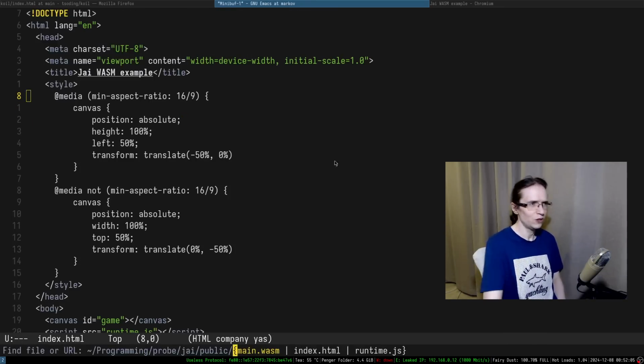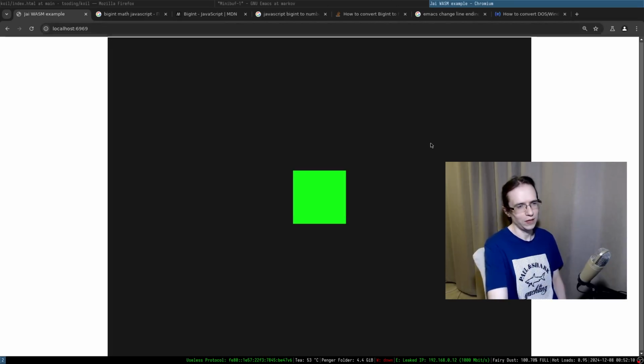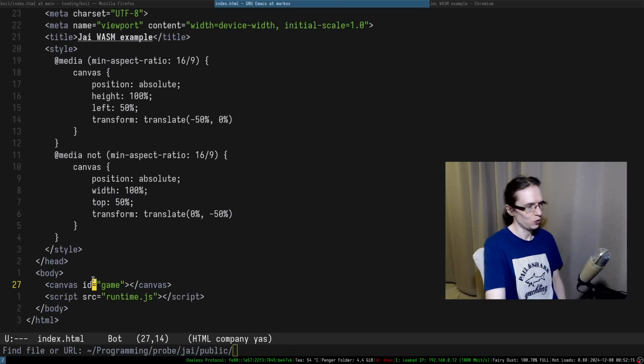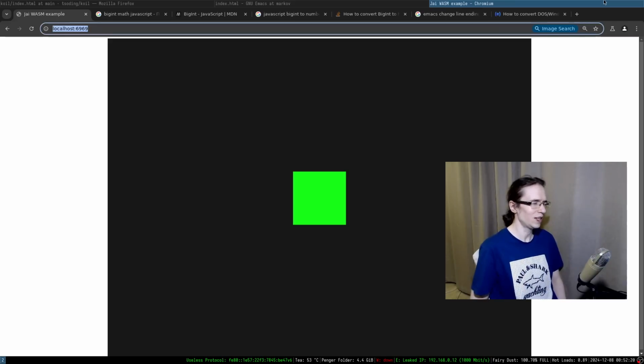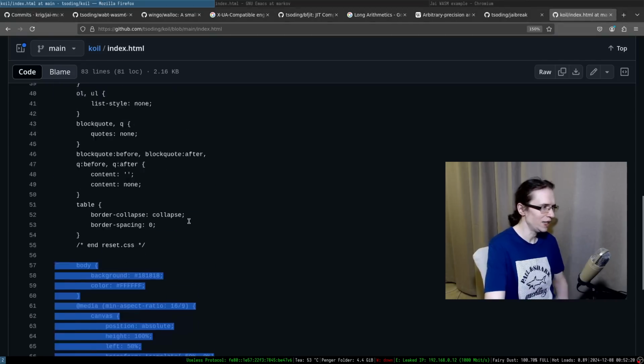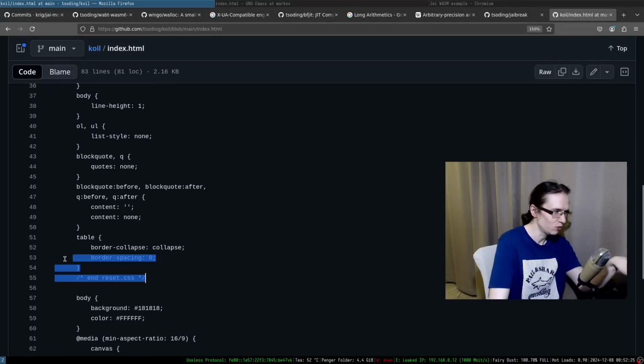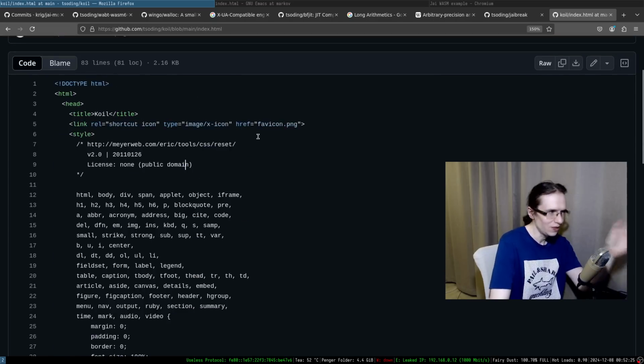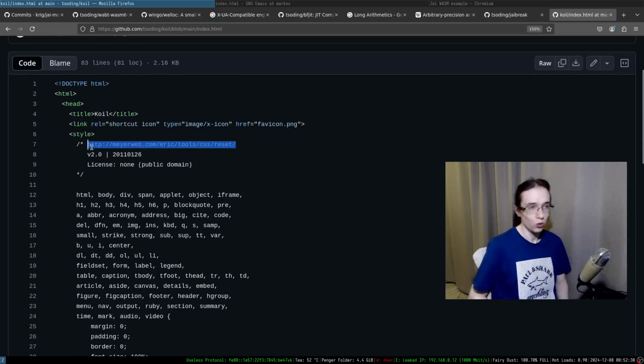Maybe we can, I don't even know. Because there is a little bit of padding in here at the top, as you can see, and this is due to default settings for different elements, and it's going to be, I suppose, different between different browsers. And this is one of the reasons why in this specific code I actually copy pasted reset CSS, right? And reset CSS is a very cool concept.